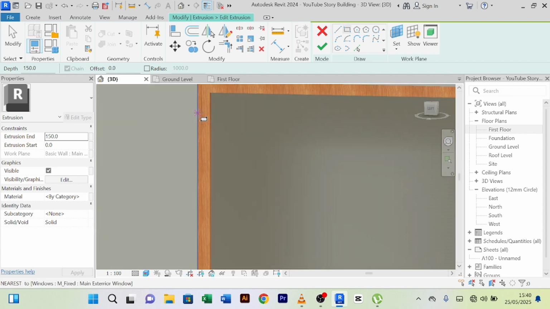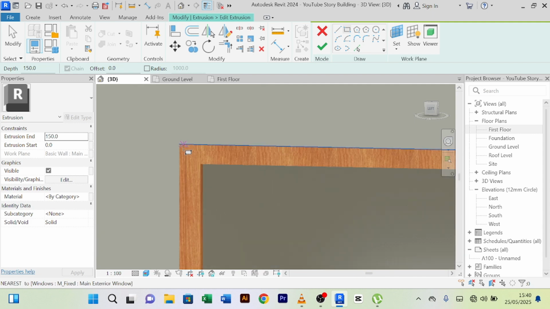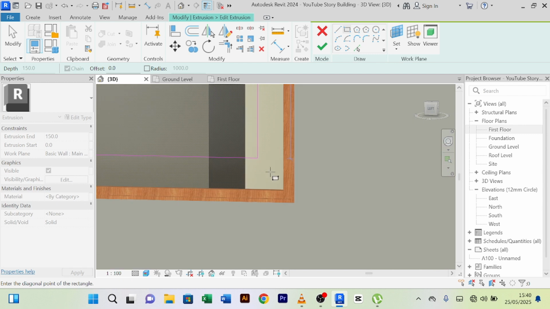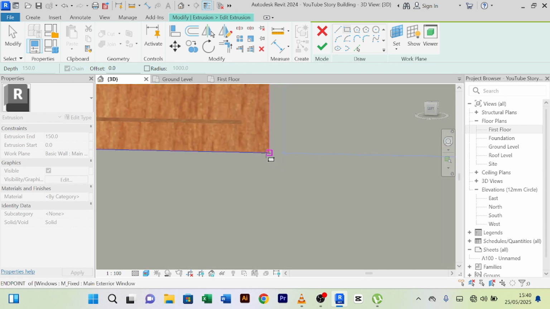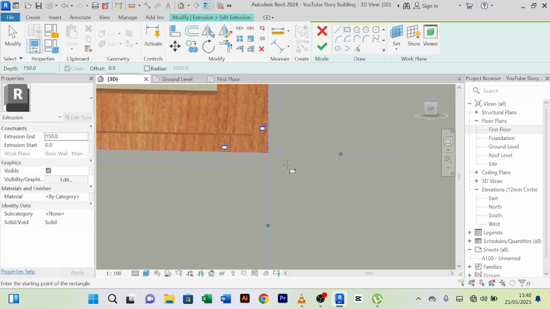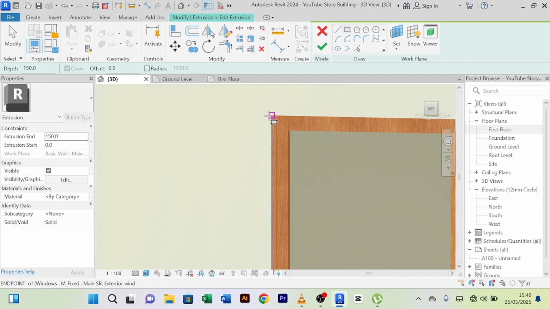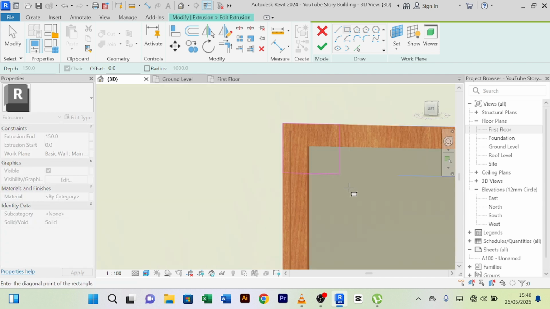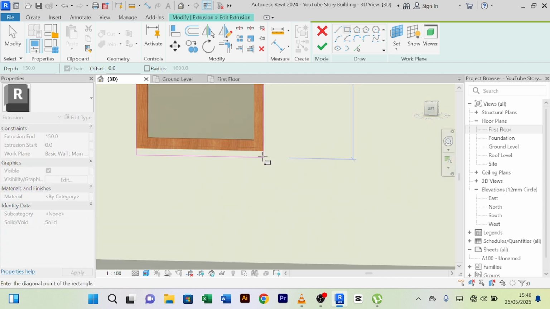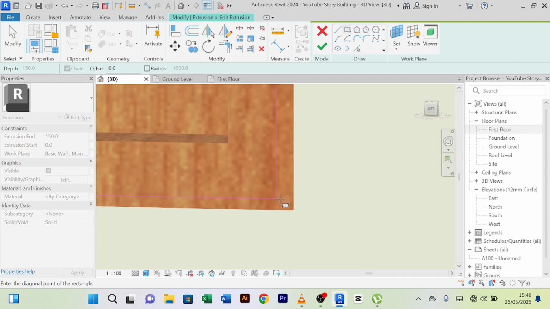For this window, we can do this. You can even use void extrusion to do this, but I love this way. You can have your own styles of designing, but of course it will always achieve the same result.